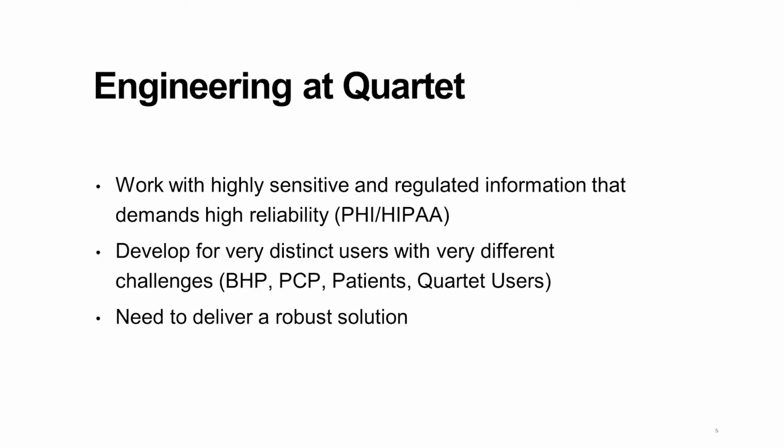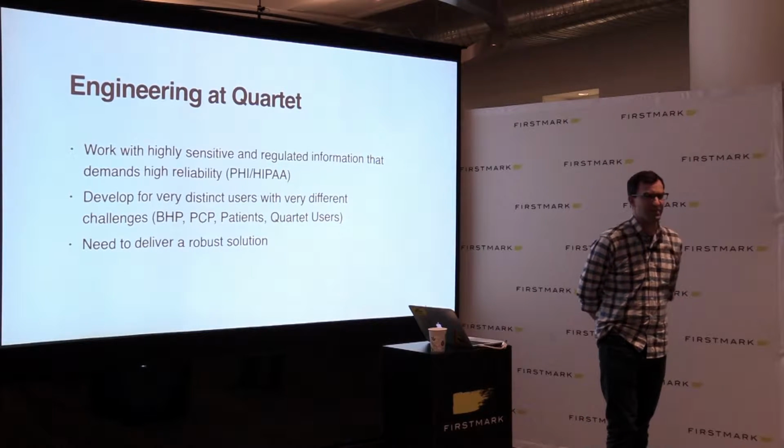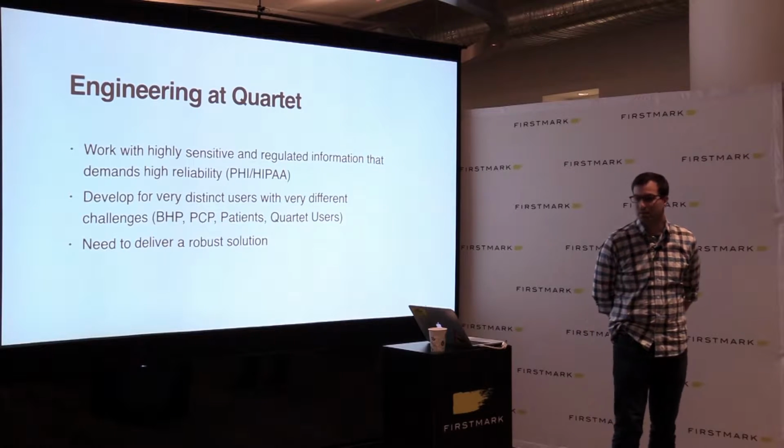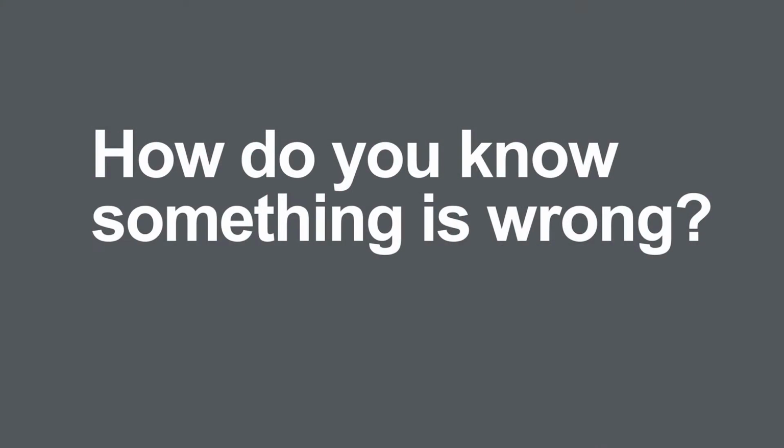So building this product, there's a lot of stuff that needs to be working and can't fail because we're dealing with people's lives, and it's important stuff. We are also working with a lot of sensitive data, so we need to make sure that our systems are reporting and detecting issues as soon as possible. So how do you know that something is wrong in your system? Well, let's catch some errors.